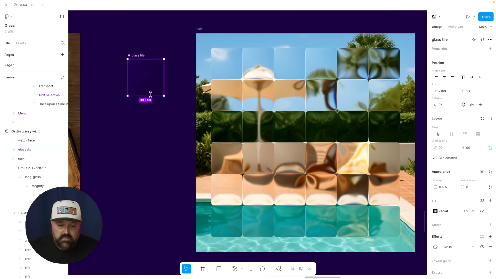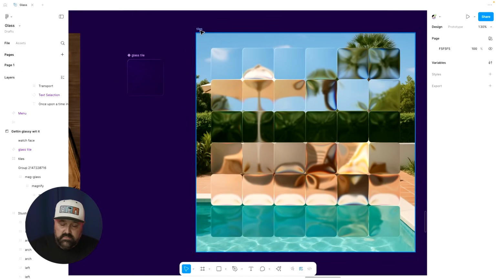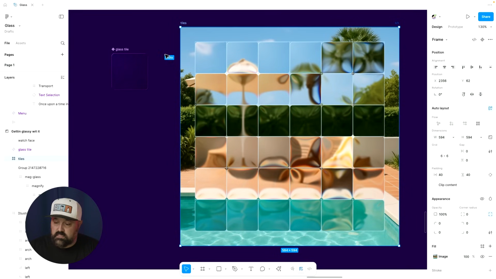I created, this is a pretty common habit of mine, a component because I don't like repeating myself a lot. And so I created a component, added all these instances here. And this is definitely far beyond probably the use cases of grid, but I'm using grid to create art.